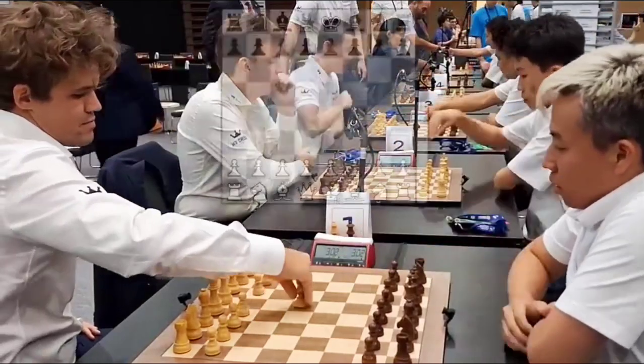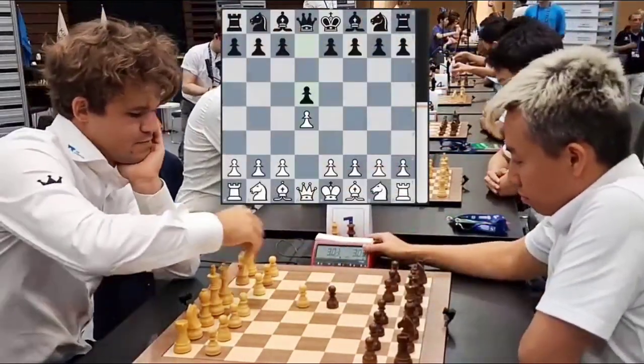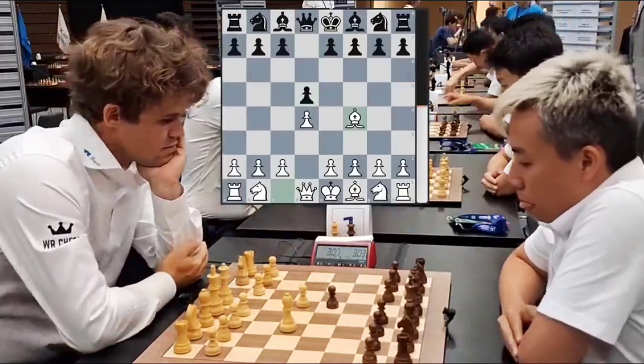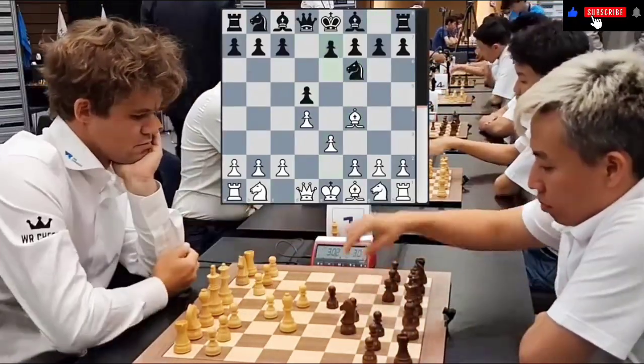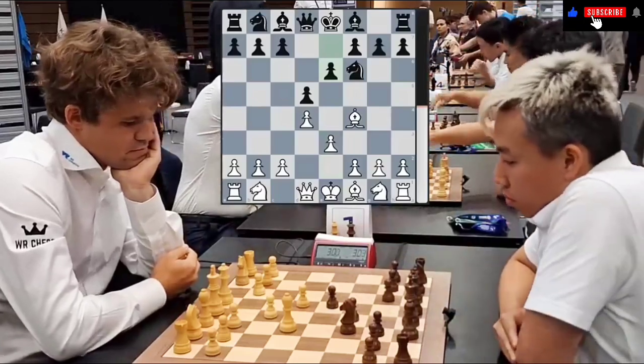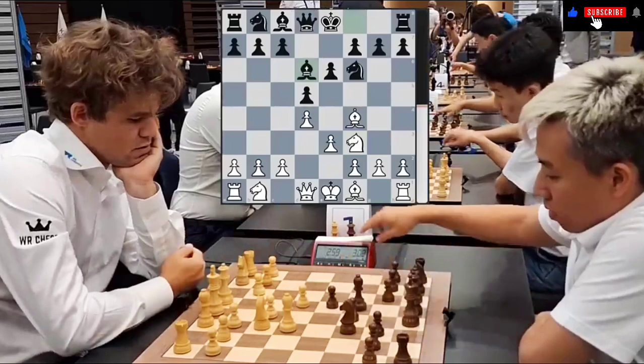A team from Mongolia against Magnus Carlsen from WR Chess. D4, D5, Bishop F4. Magnus plays the London system. The knight comes out to F6 and now the pawn is pushed forward. So Magnus is facing the Queen's Gambit declined kind of a setup.